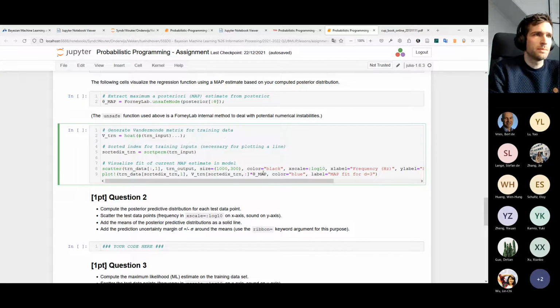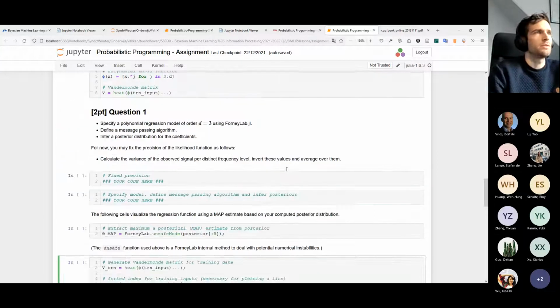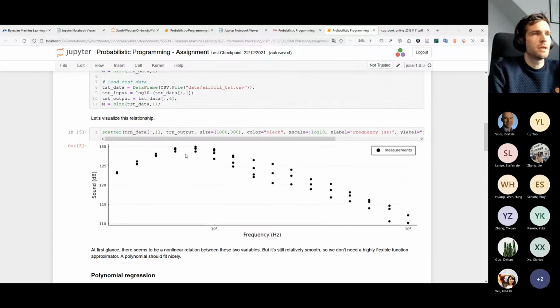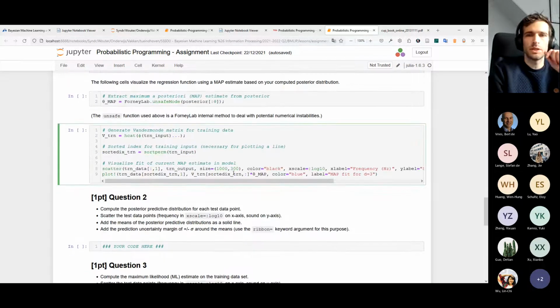You can just run it, and it'll show you the polynomial regression model that you have inferred. It just shows you a single line, the map estimate of that polynomial regression. That cell is going to overlay that single line over the training data. That's just a small sanity check to see whether you've gotten something reasonable, and if nothing's gone wrong, then you should have gotten something that looks fairly reasonable.